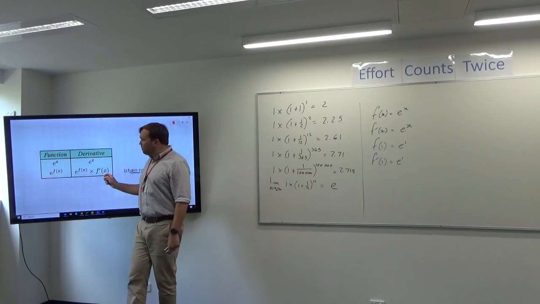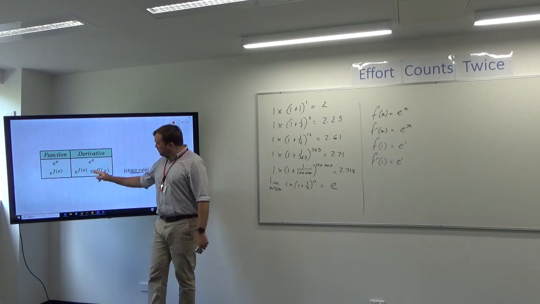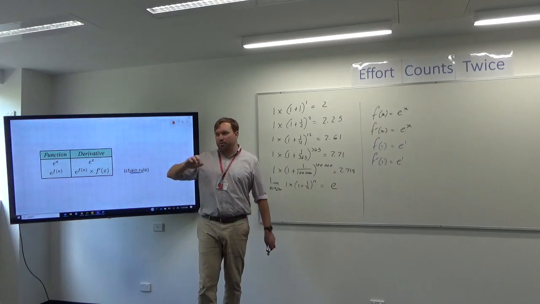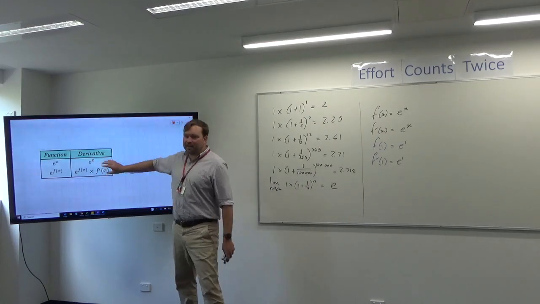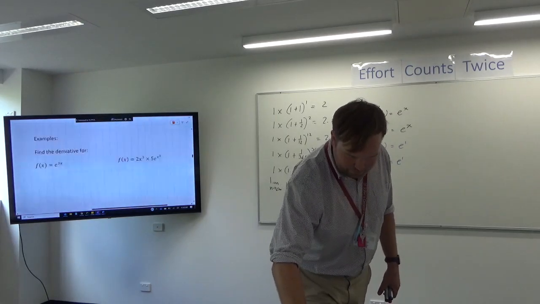And this is where we'll do plenty of practice, because if you have some function above e, the derivative of that inner function gets multiplied out by the chain rule. And all the rules we've studied previously then apply to this as well. And this is where I want to do some of the examples.